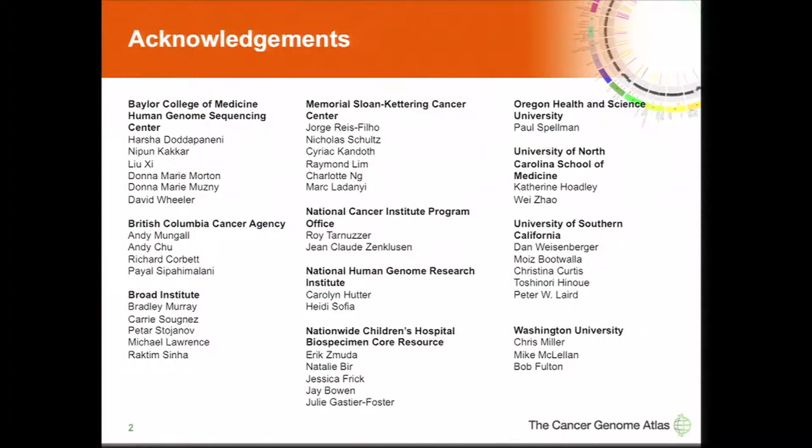In addition to serving primarily as the technical director of the molecular group at the BCR, it's also my great pleasure to serve as co-chair for the analysis working group leading this effort. I wanted to start with this slide to give credit for all of the individuals contributing to this as truly a classic TCGA approach to new concept discovery.